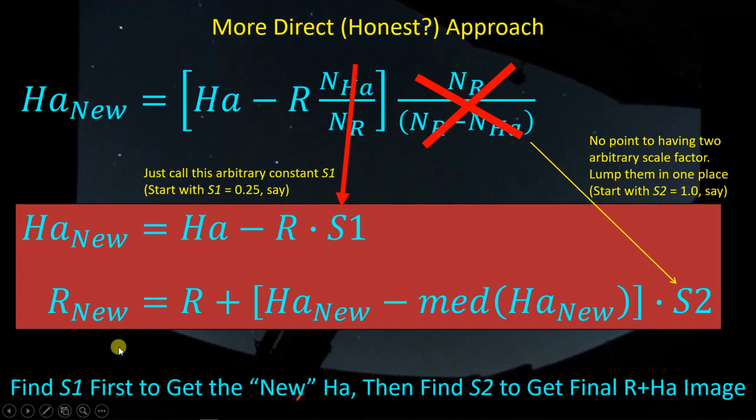And I think if we first go and find S1, to get the new hydrogen alpha signal that we're trying to add to the red, and then we play with S2 to get the red signal up to a level where we can actually see our hydrogen alpha contribution. That's what we're after in our ultimate goal, to combine a combined red hydrogen alpha signal with the green and the blue to get a composite image. Let's go over to PixInsight and see how this works on a couple of different galaxies.